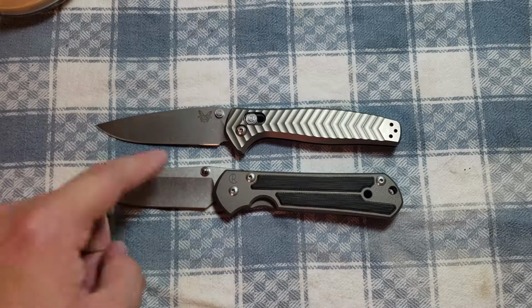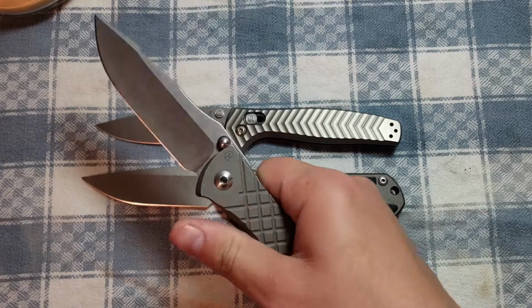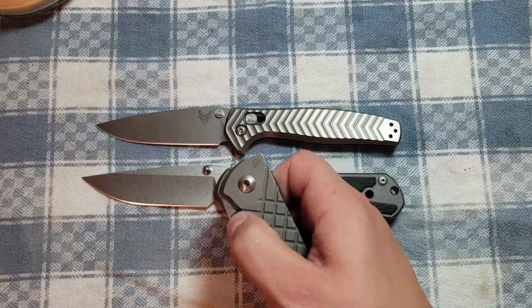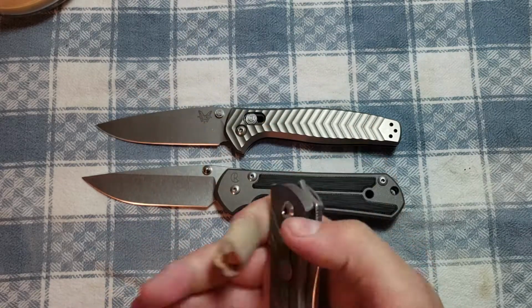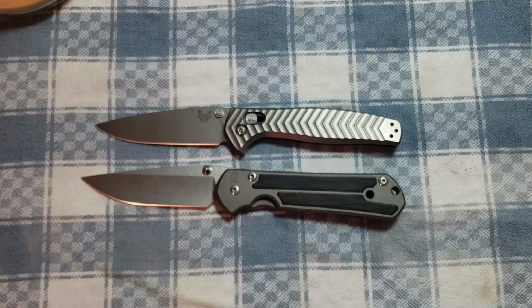So I don't know. And this thumb stud isn't my favorite. I know Chris Reeve is capable of better thumb studs, like on the Zon. These are much, much better. So easy to deploy. Let's see, can I do it? Yeah, left hand too. And this is a knife that's notoriously hard to open.